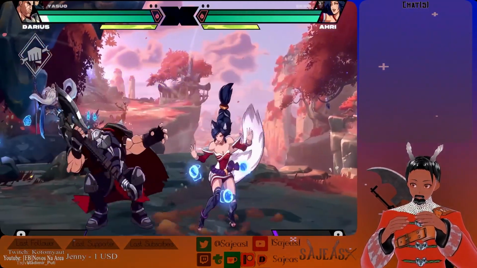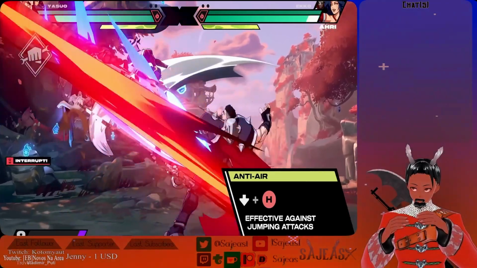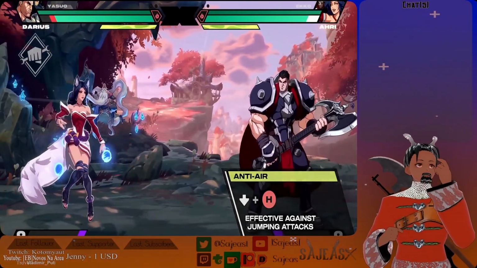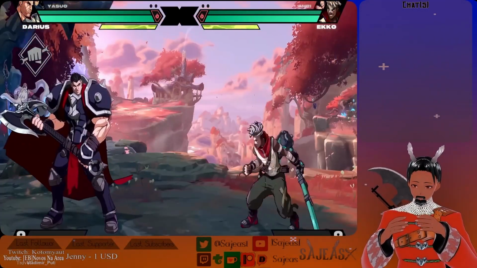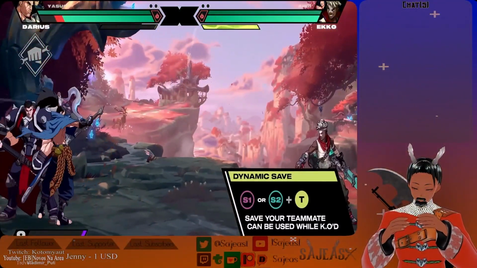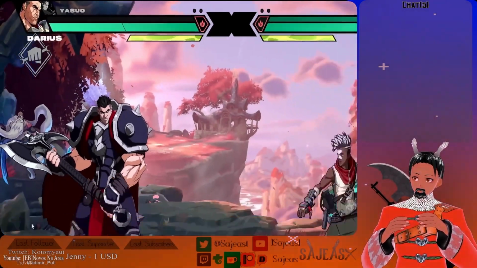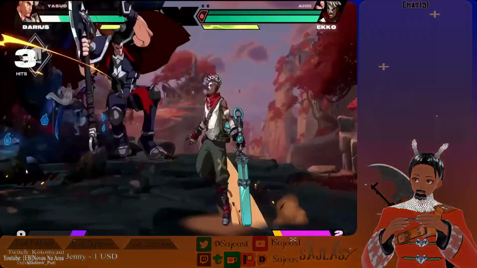Is your opponent jumping at you or over you a lot? All champions also have access to an anti-air attack. Try holding down and pressing heavy when your opponent is crowding your airspace. And if you're in a really bad spot, send in your assist champ with a well-timed dynamic save. Even if they're already KO'd, your off-screen partner will still swoop in to help you break up combos.